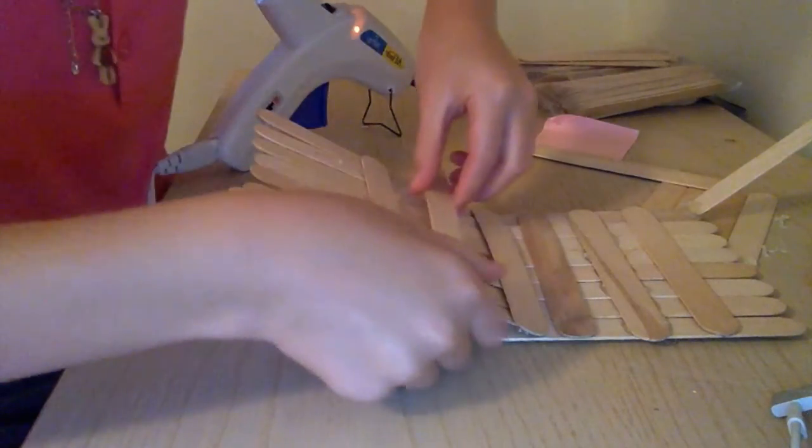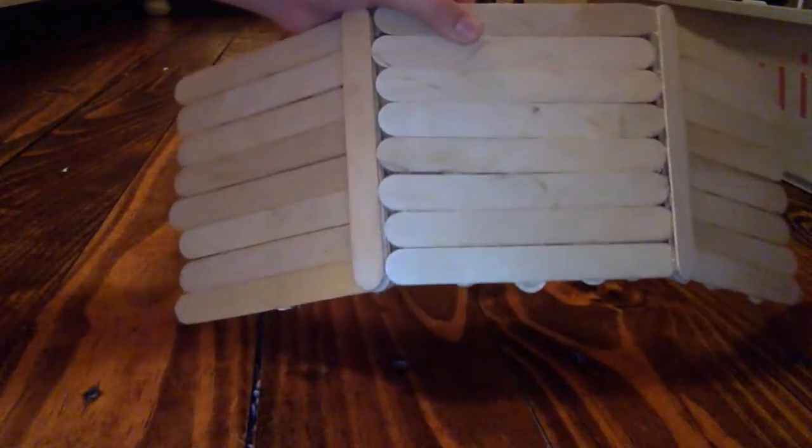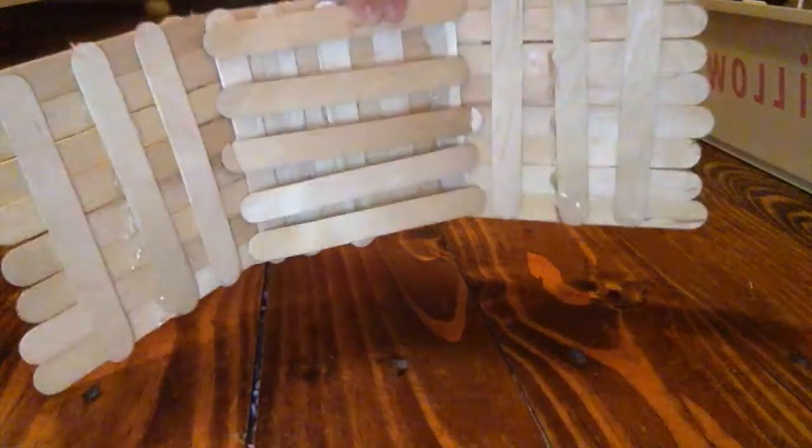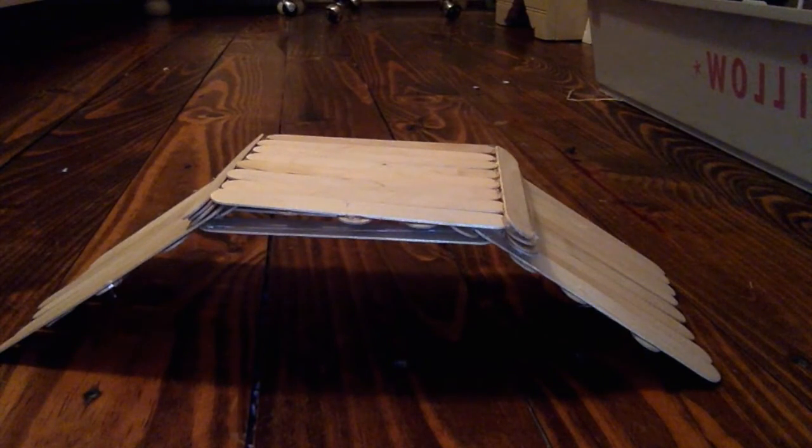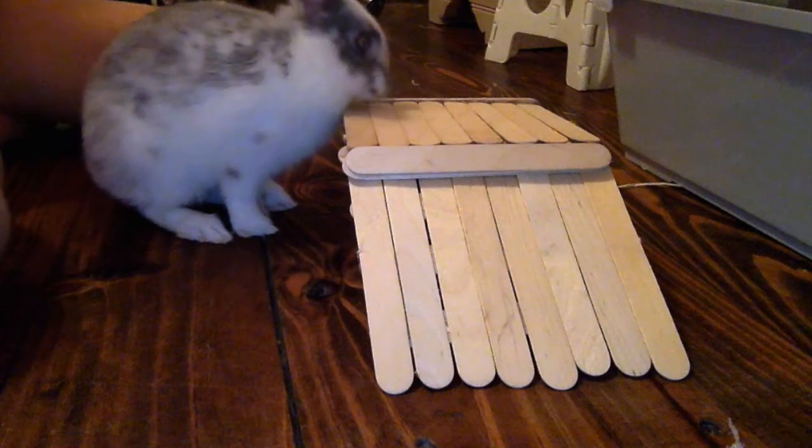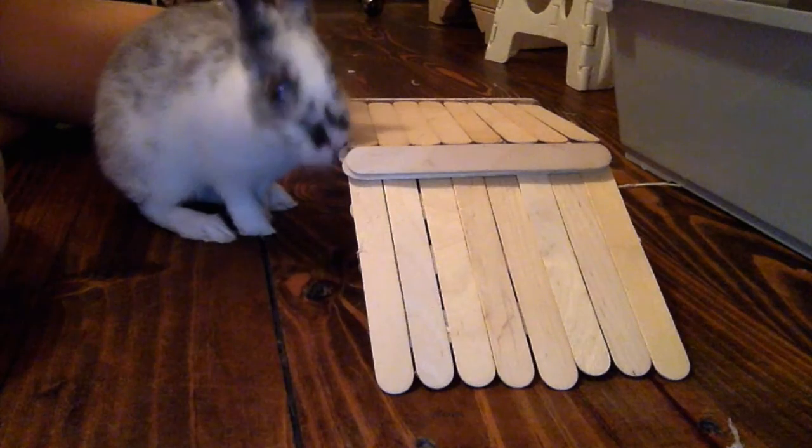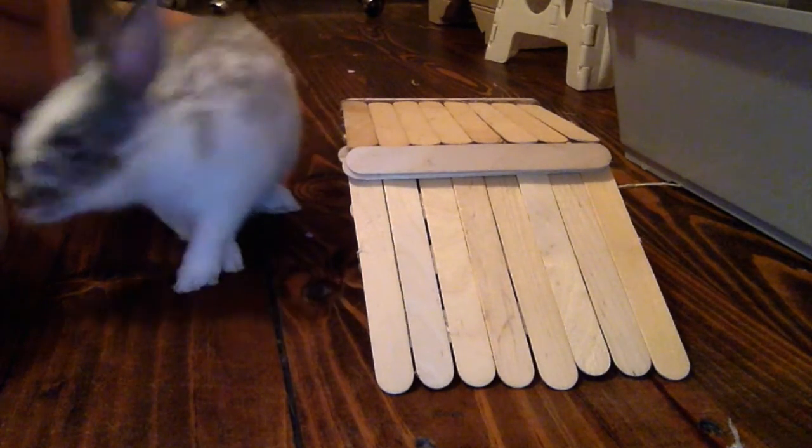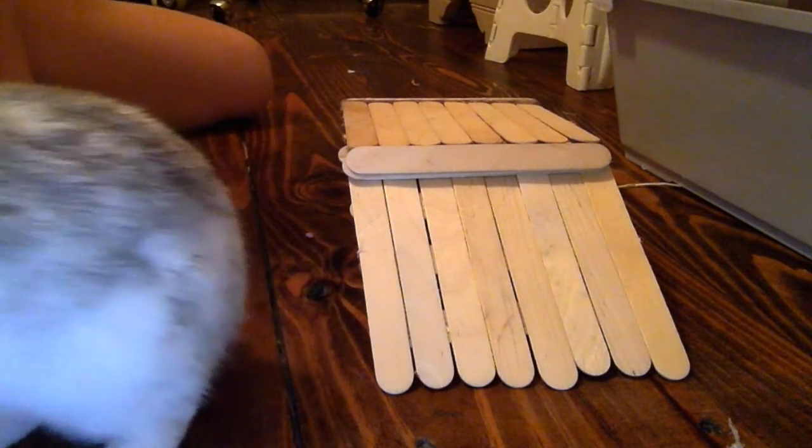Once you have finished that side, you are complete. Now I had to add some more structural support because it felt like it was going to break, so I added a bottom layer and some more structural support along the sides. And I even had to finish out the hinges with four or maybe three popsicle sticks, and it keeps it just in place.